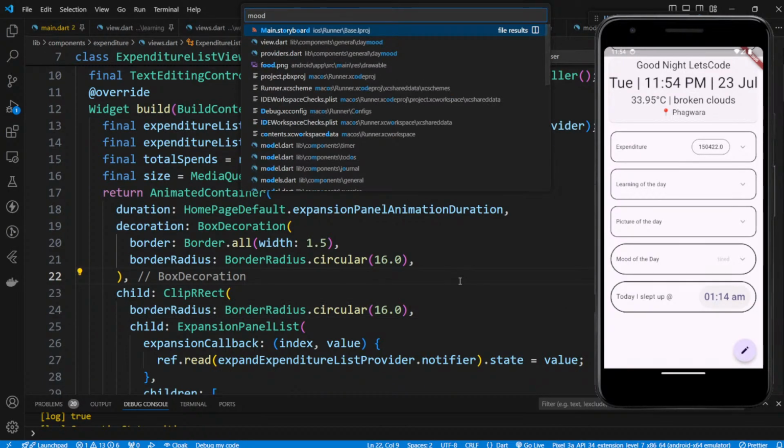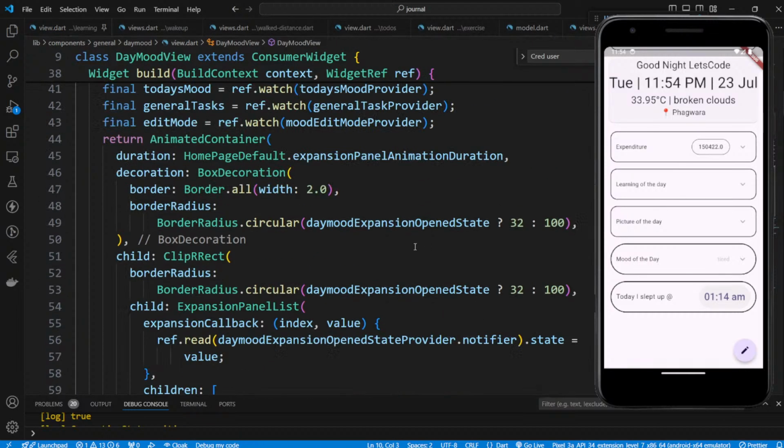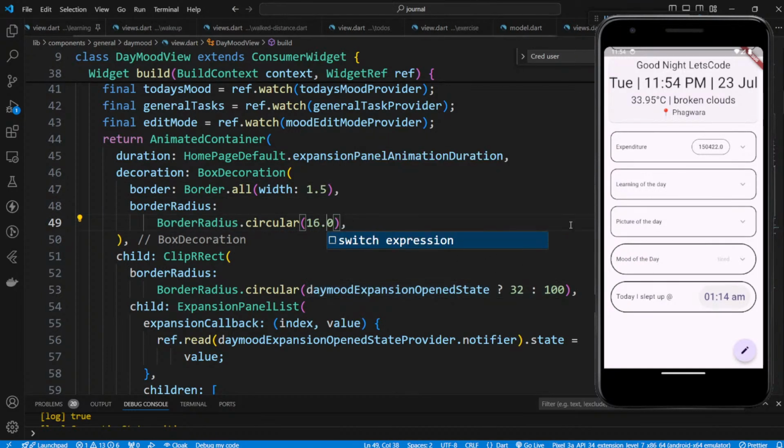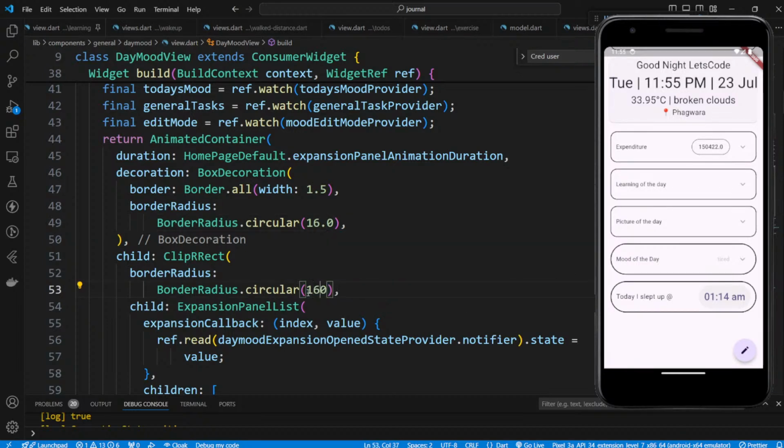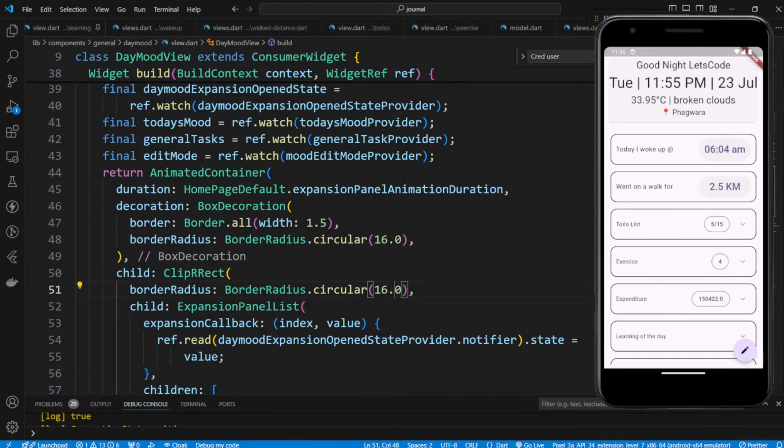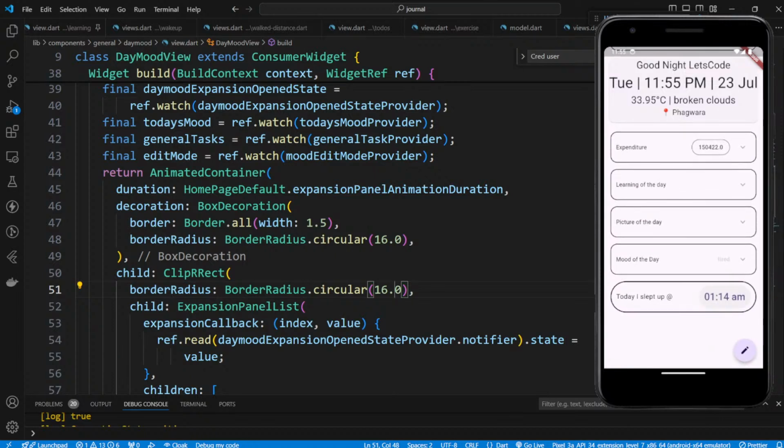So I think this also 1.5 and 16.0. Okay, this is also done.